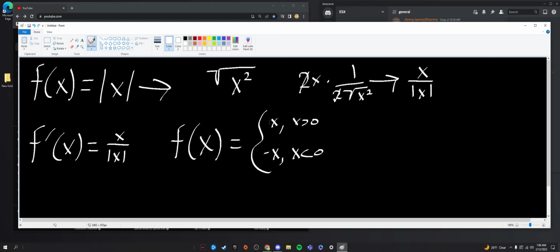If we differentiate it for different portions, for x greater than 0, we get 1. For x less than 0, we get -1. But this does bring up an interesting thing. You can't really find a minimum point with our derivative here, because if you recall, taking the first derivative of a function and setting it equal to 0 gets us a critical point, and then from there we can use either the first or second derivative test to determine whether or not it is a minimum or maximum point.